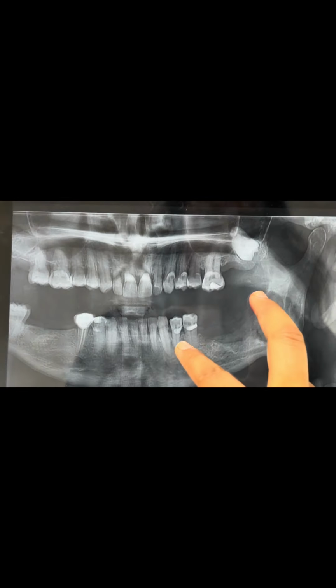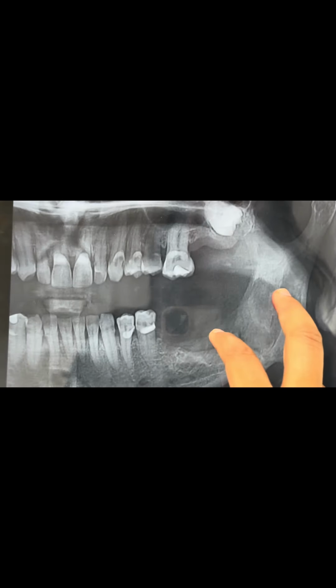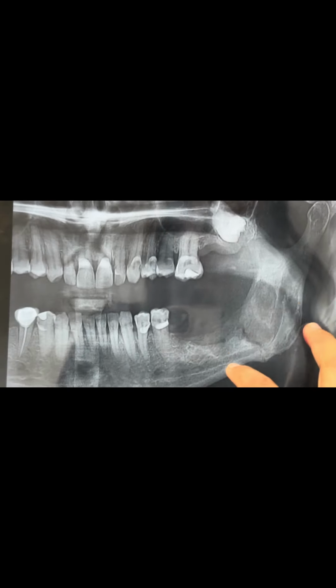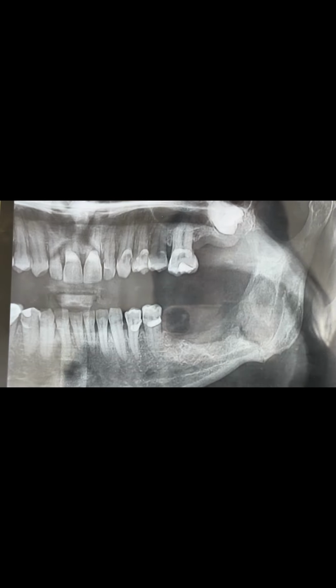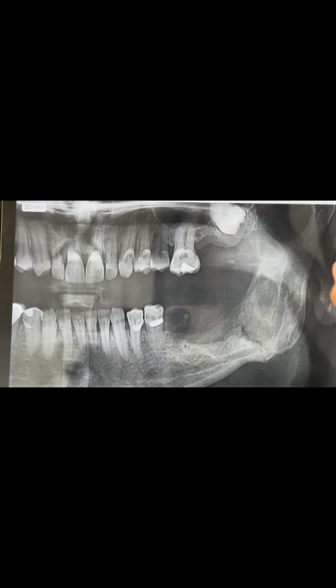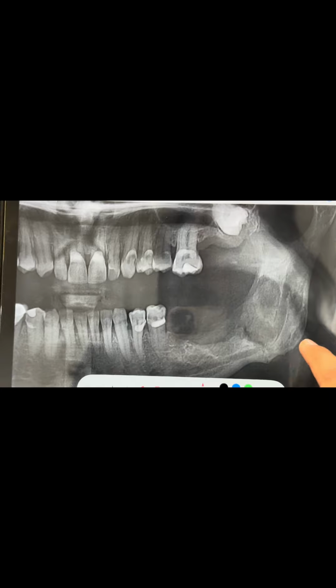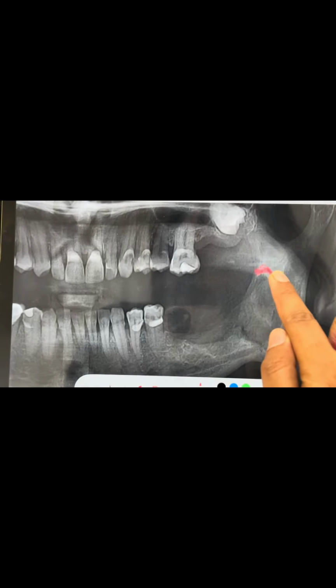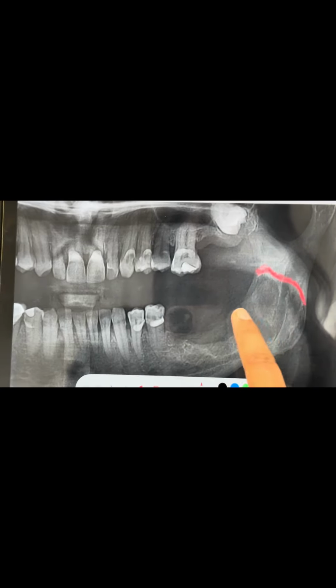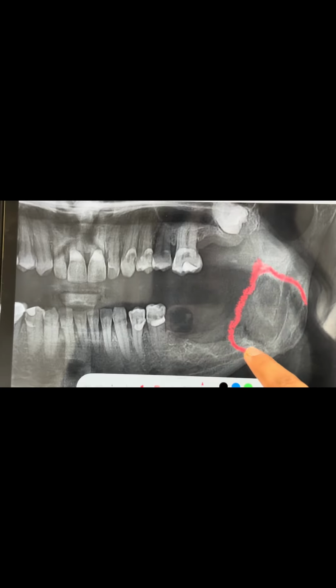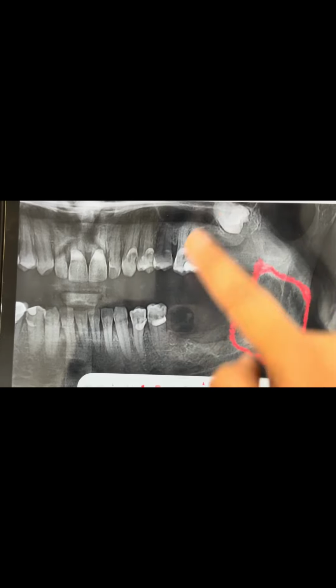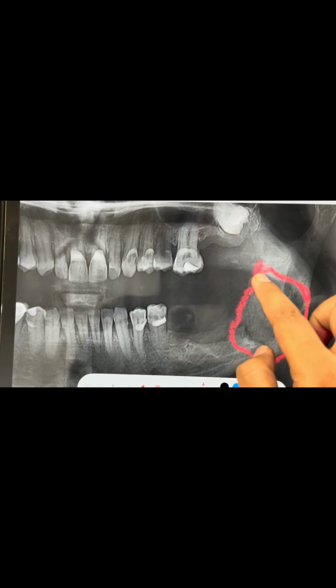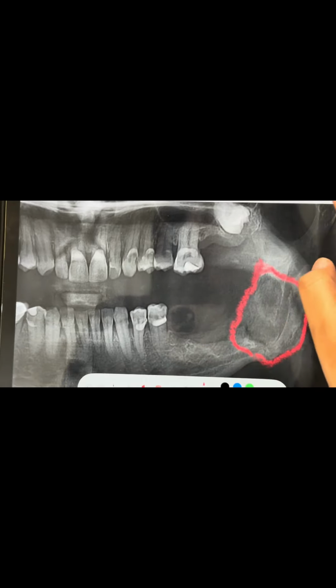Let's zoom out a bit and move towards the extreme left. Another important finding over here is this radiolucency that we can see. It looks unilocular. The shape has a very well-defined border.